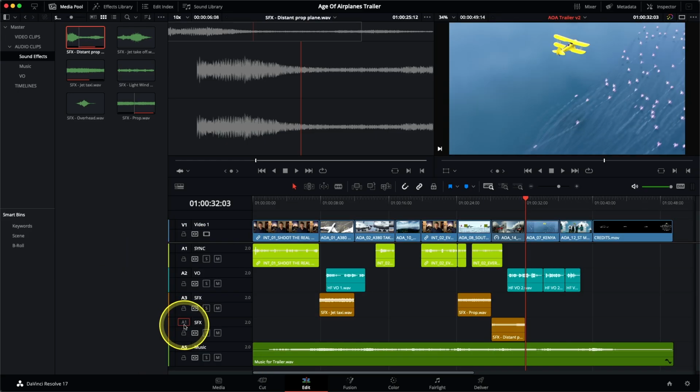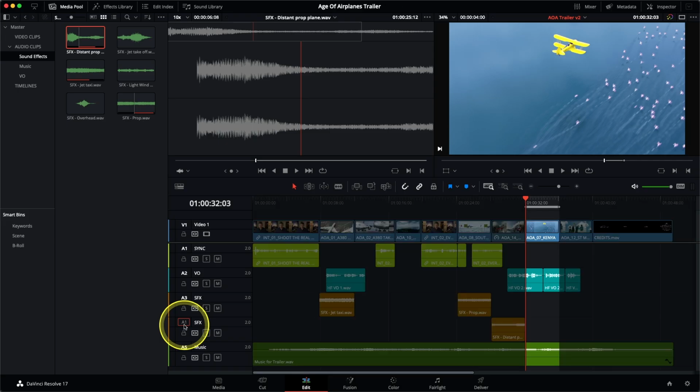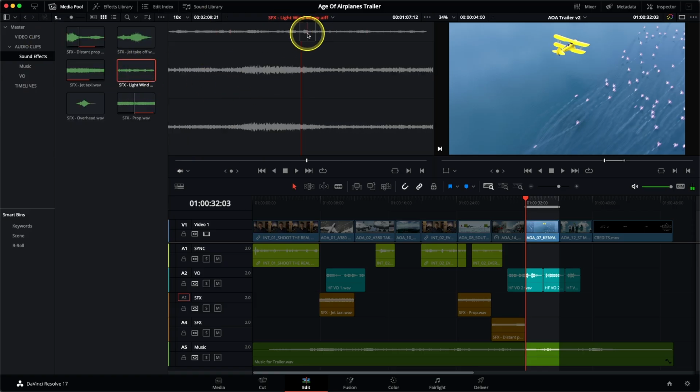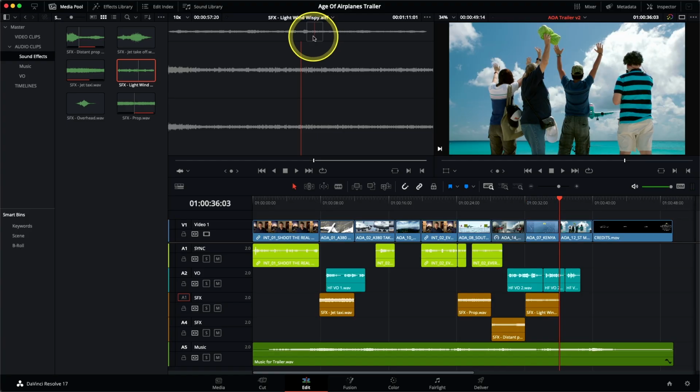And again, overwrite edit. Mark the next clip. Switch the audio targeting back to A3. And in this case, we're going to use sound effect for light wind. Double click that, choose a portion of whichever part of the sound effect that you want, and edit that into A3. Understanding how you're using these editing functions is very useful to ensure that you get the audio to sit at the right point on the timeline so that it's accompanying the right piece of video.